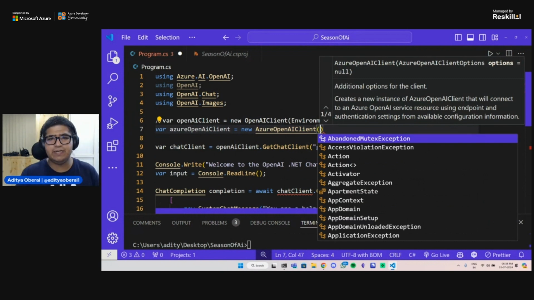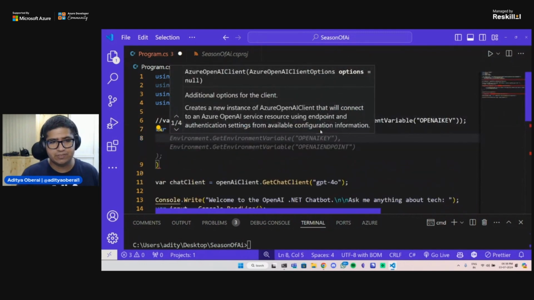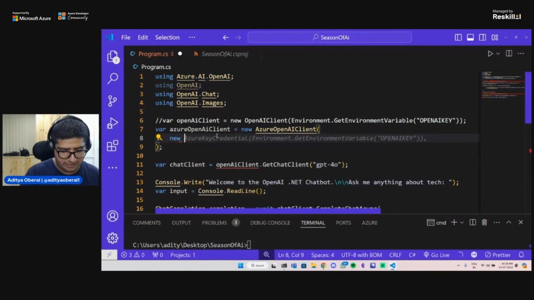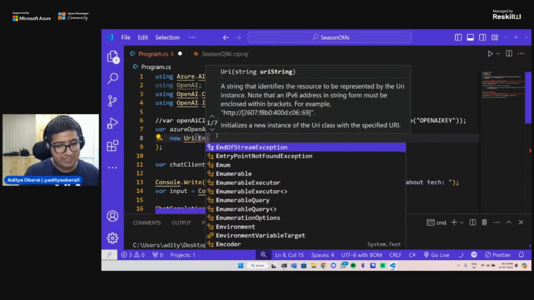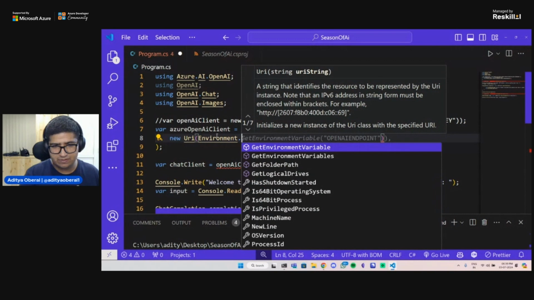However, this is going to need more than just, well, the API key, because of course each resource has its own URI that you need to consume. So the first thing we do is we add a new URI. We already saved this as an environment variable.